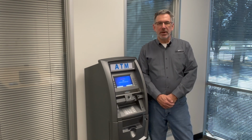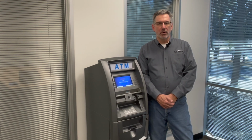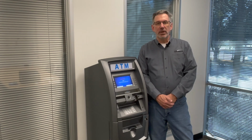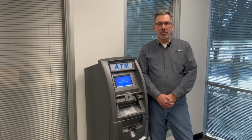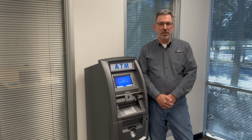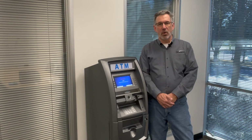That answer greatly depends on the environment where the ATM is located. If it's exposed to dust, smoke, or poor air quality, some locations may find it necessary to do this every few months, some once a year or even longer. Generally, the most common symptom where cleaning or preventative maintenance helps is with excessive rejected notes or reversal transactions, where the customer does not receive their money because of some kind of dispensing issue. If you start to see an increase in the amount of rejected notes or reversal transactions, then it may be necessary to clean the dispenser more often.